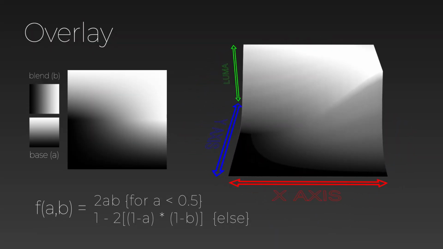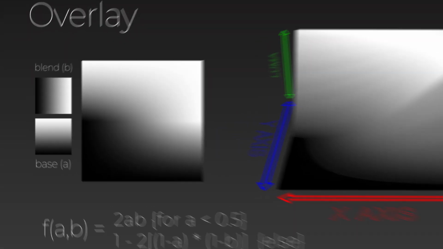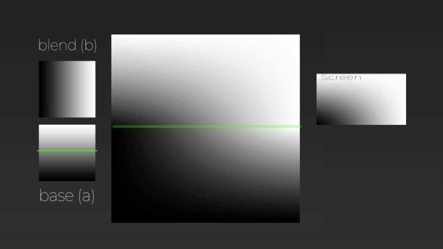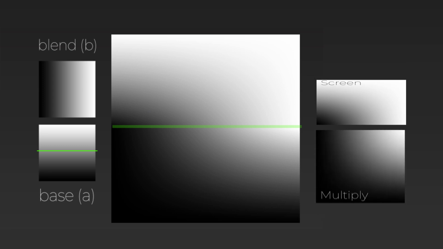Overlay is a combination of two other modes we just discussed: multiply for the tones below middle gray and screen for the tones above middle gray. Overlay is the only contrast mode that actually looks at the base layer in order to determine which mode to use as a blend. Now notice the middle gray line on the base layer. If we transpose this line to the blended version, we can easily see how the pattern above middle gray is the same pattern we had for screen, only squished. And the pattern below middle gray is the same thing we had for multiply, again, squished.